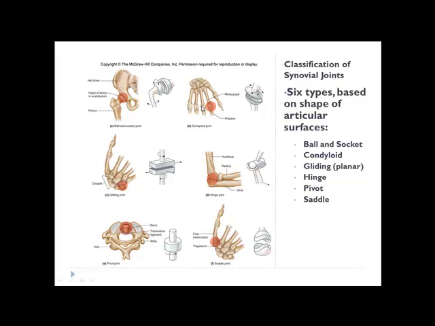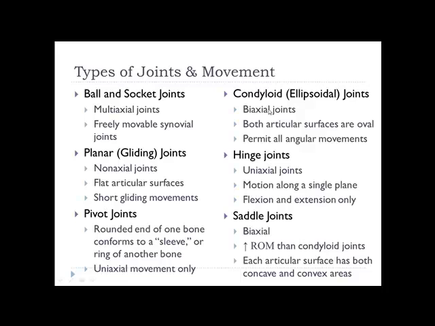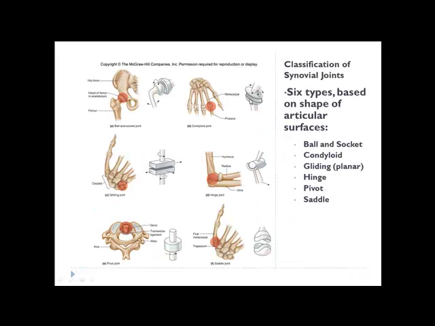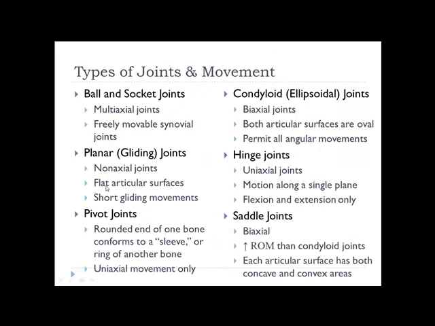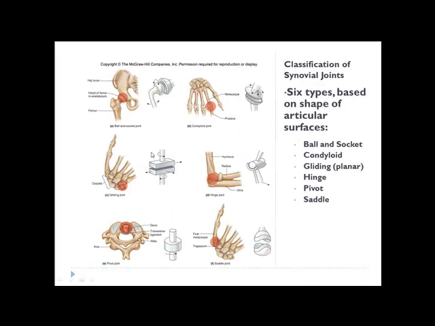Next we'll go to our condyloid joint. Condyloid joints will be biaxial. They can move in 2 directions, and typically you're going to have an oval surface with a flat surface. So here's our oval surface, here's our flat surface. Next we'll go to our gliding joint. Our gliding joint is going to be 2 flat surfaces sliding about one another. These ones are typically non-axial, and they'll allow certain movements.